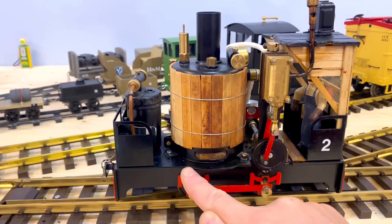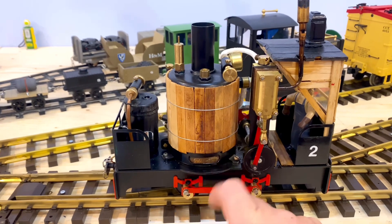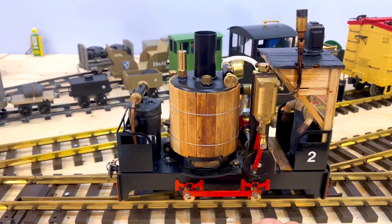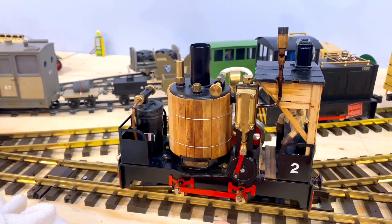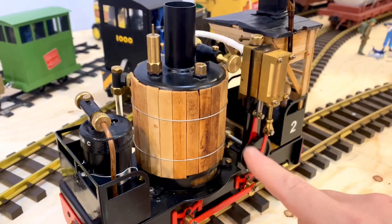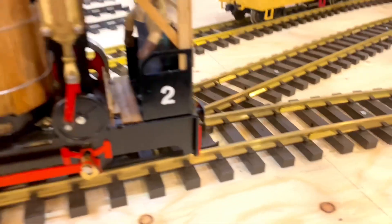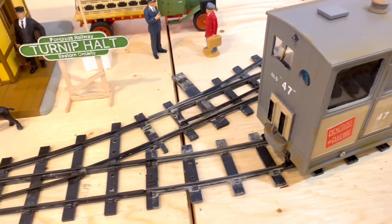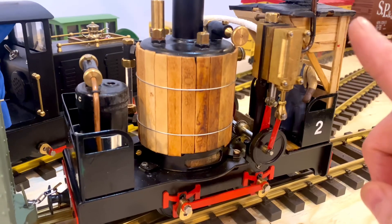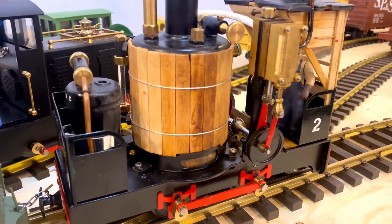This is a Summerlands chuffer that I used to have in my American mainline Accucraft USRA 0-6-0 — it makes a really satisfying sound which you'll hear very soon. When I got this model I had to raise the boiler with a couple of washers, like my friend Steve in England and Dave in Scotland had to do, so we could get a little more air into the burner. However, Mammoth has fixed that problem since. I've also accented red details here and there. This is a dual gauge locomotive, which means I can run it on 45mm gauge or even on 32mm gauge track. It has a relatively powerful single double-acting cylinder operated by slip eccentric.